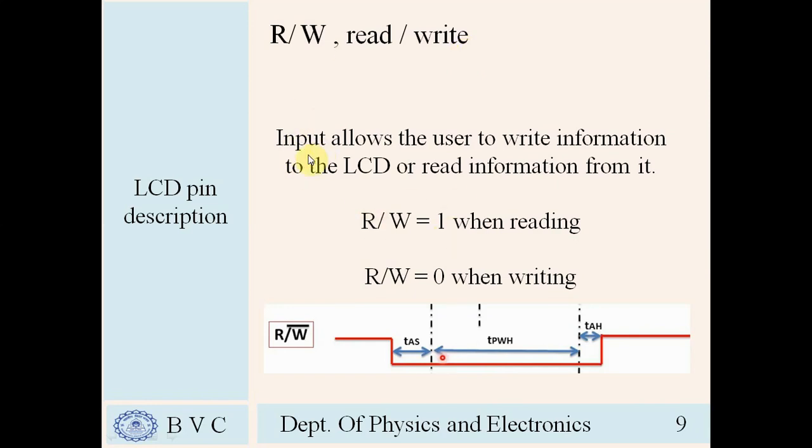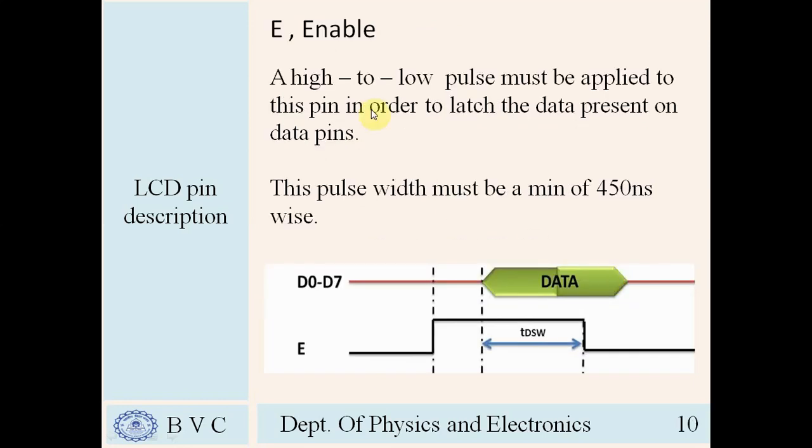Coming to the next one, that is read write. The name itself gives an idea: maybe read, maybe write. It is an input that allows the user to write information to the LCD and to read information from the LCD. If read write is equal to 1, we are reading from the LCD. If read write is equal to 0, we are writing something onto the LCD.